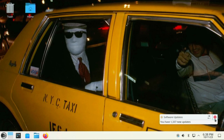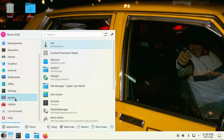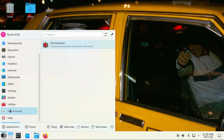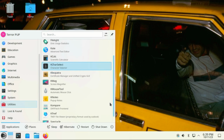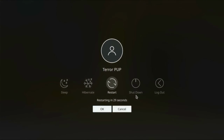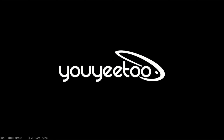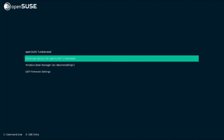Okay, KDE's been one of those great, and as you can see, I got the network fixed, but let's just go in real quick. Okay, and I'm looking for Gpart. I probably got to install it. All right, let's do a quick reboot. And I'm just curious, because we saw that NVMe looked like it had Windows, and I want to see if it does. So we're going to do a restart. When it comes back up to the menu, let's see if it's showing Windows there. Yes, it is. Okay, cool. So let's go ahead and boot into Windows.